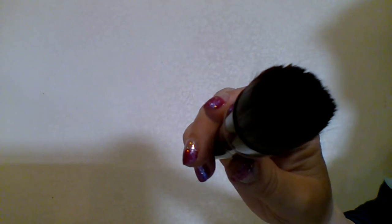I like it better than just the regular applicator brushes, just because it grabs a hold of the product and really applies it well. And it sticks on the inside and on the outside. So it's definitely a plus for me.